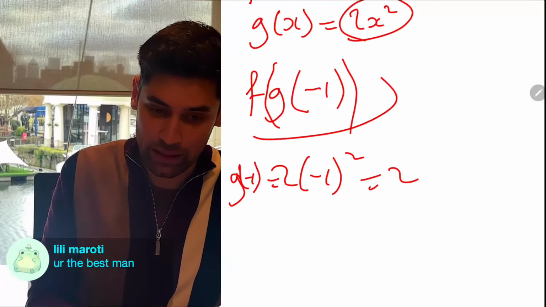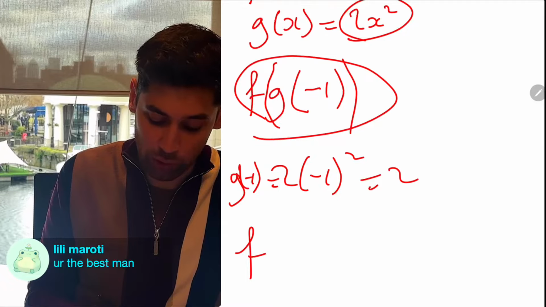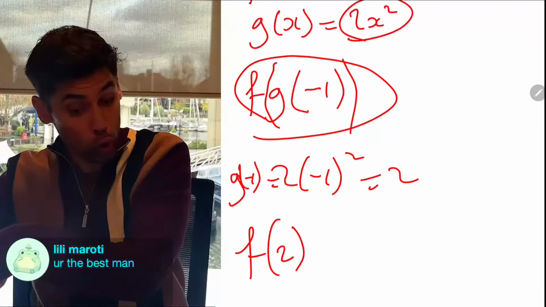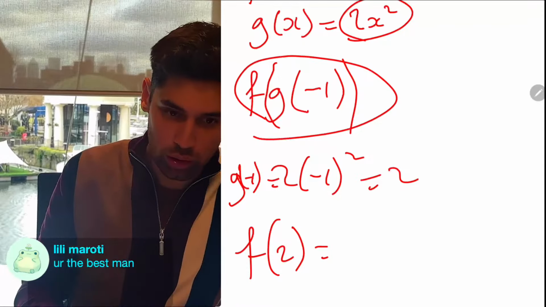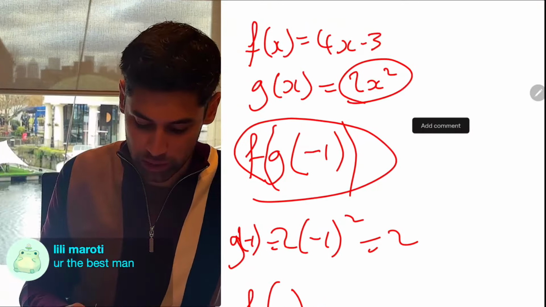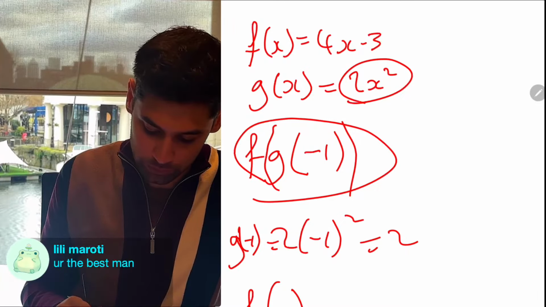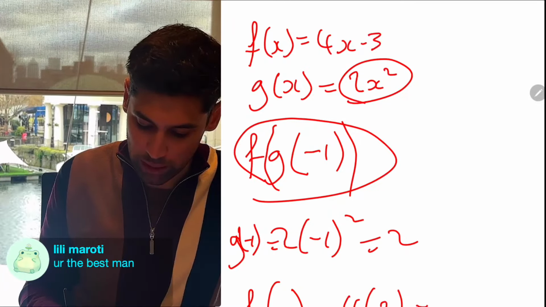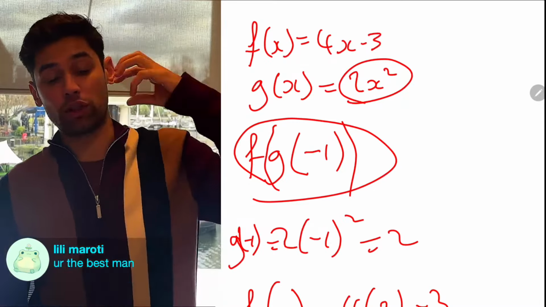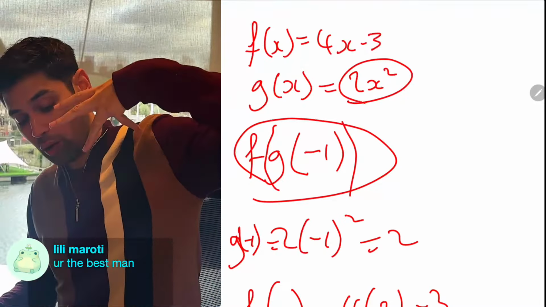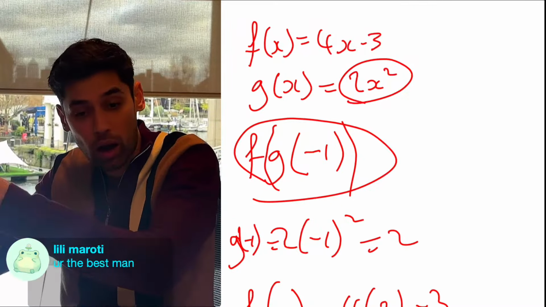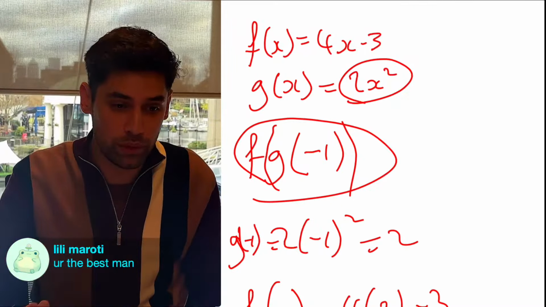That means when we write this function up here, f of g of minus 1, that's f of 2, because g of minus 1 is 2. So f of 2, then we scroll back up to here. 4 brackets 2 minus 3 is what we're going to be doing. 4 times 2 is 8, minus 3 is 5. So that's how we deal with composite functions when we have a number there instead of an x. Just substitute into the first one, get that answer, then sub into the second one.